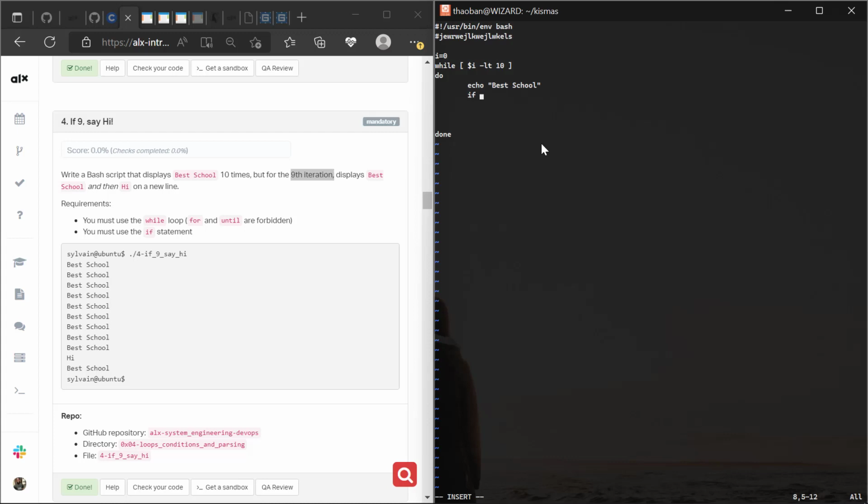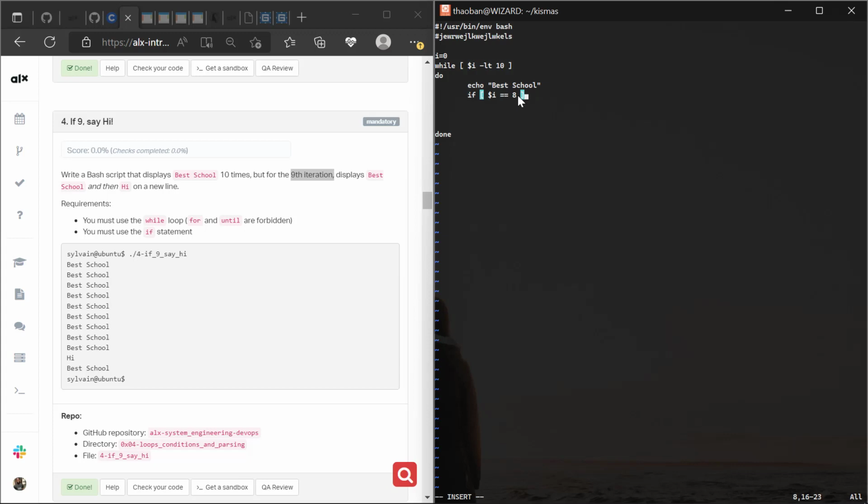Now the syntax for using if is this: you use if, then square open and close square bracket. Between your open and close square bracket is where you check your condition. So you say the variable, which is I. If I is equal to what? Is equal to 9. But I think this is wrong because we are not starting from 1, we are starting from 0, and on the 8th iteration, that is when it will be equal to 9. You understand? So it should be equal to 8, right?